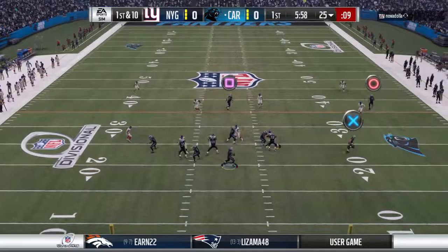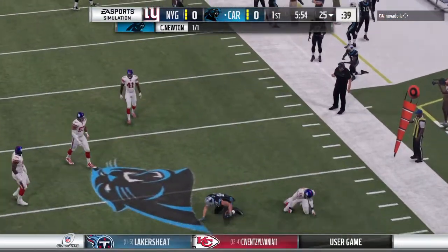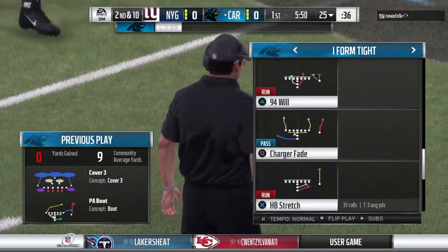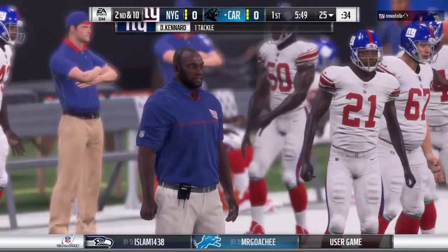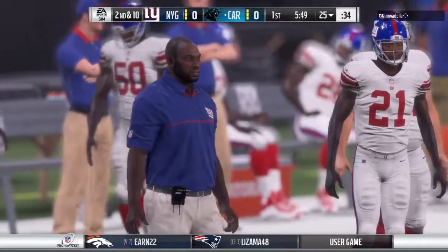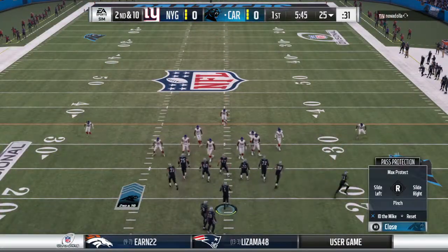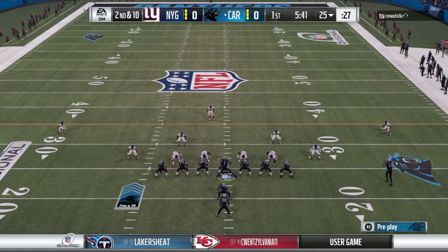Now a play fake here on first down. And the tight end Olsen, right side. No gain there on the completion, 2nd and 10. Pass complete, but no gain. No yards. So you file that as unsuccessful. Yeah, you do, don't you? Except on the stats, throwing the ball, you get a completion. You get a catch. But still, no yardage. Okay.